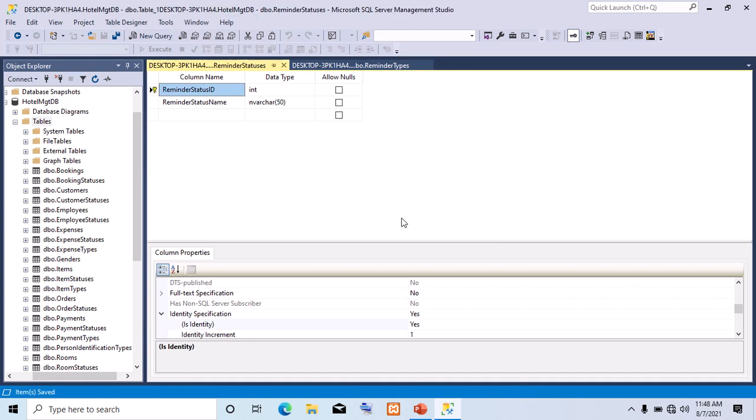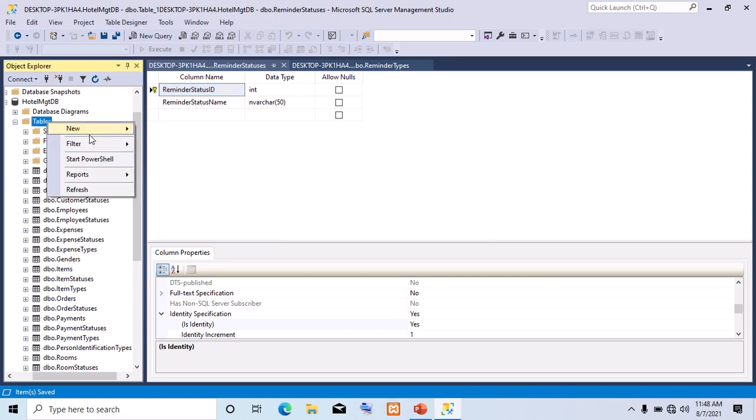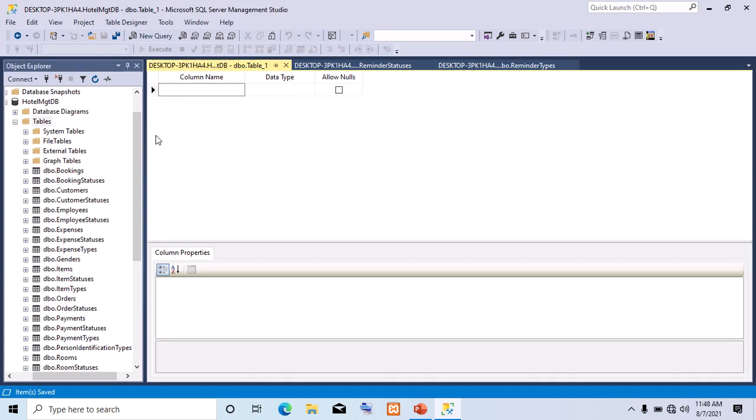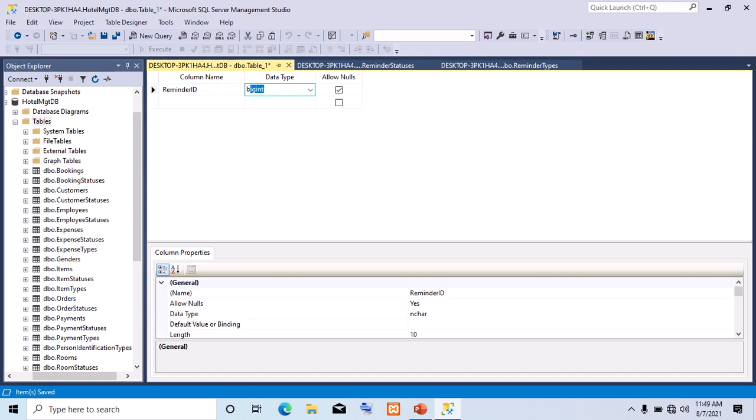Now, it is time to create reminder table. So, this is the last table for today's lecture. So we are going to have reminder ID, and the data type of that will be big int. Okay. Now, when we come in the next lecture, the first thing we are going to do is to look at all our tables and review the columns.